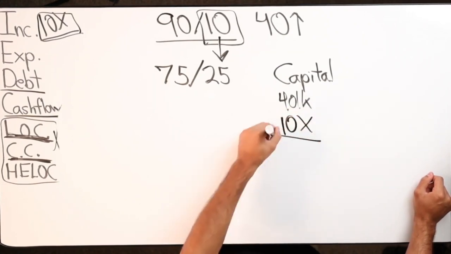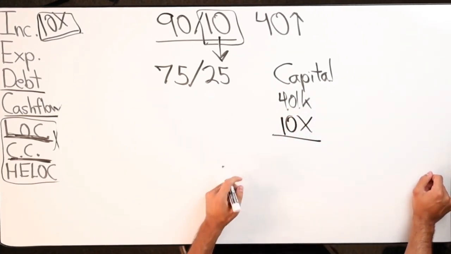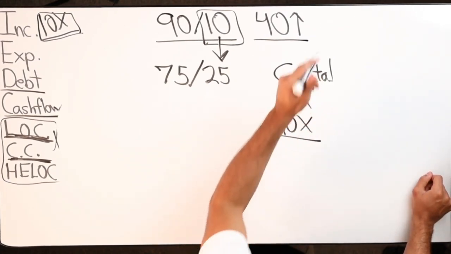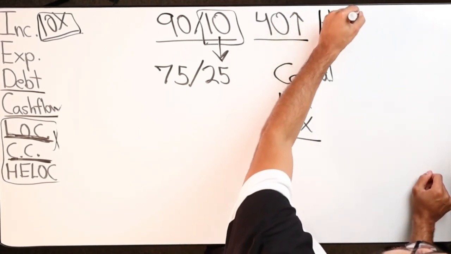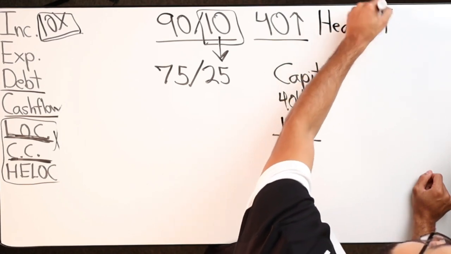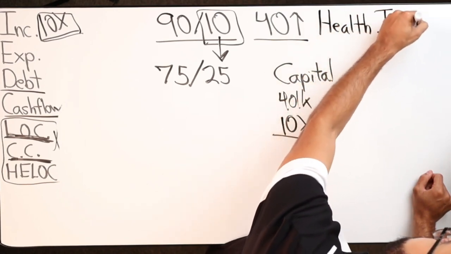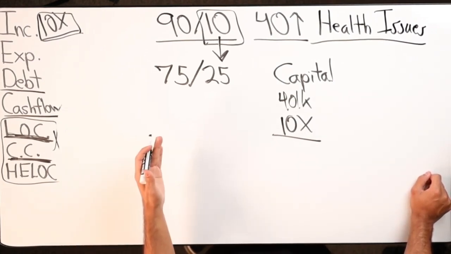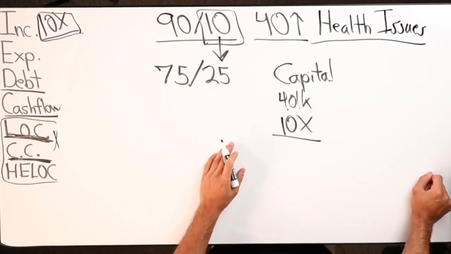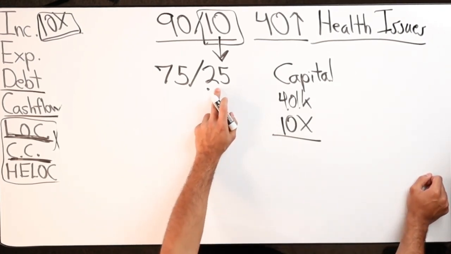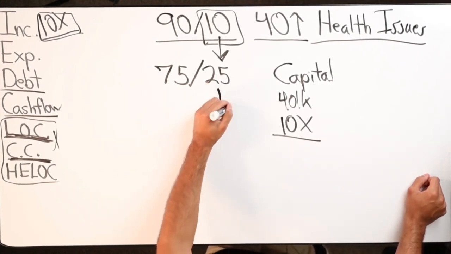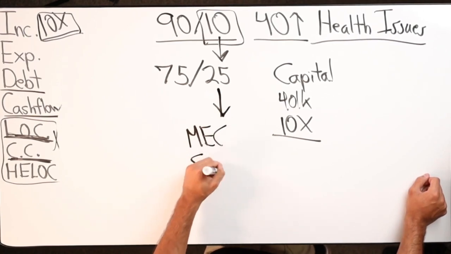Or this person is going to 10x their income and because they're older and maybe they have health issues. Maybe that person has health issues and they're like, Denzel, I'm the healthiest I'm going to be right now. So let's lock it in. Let's lock in a price right now. And I say, okay, and based on that, that gives me a much higher mech space.